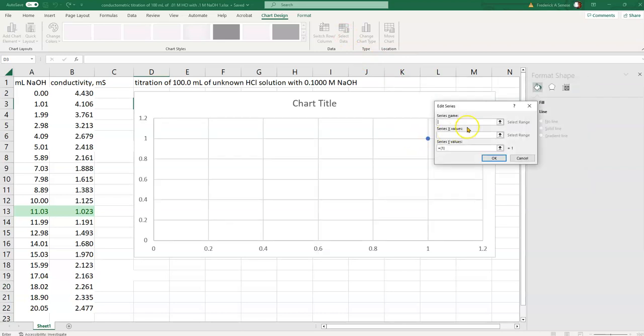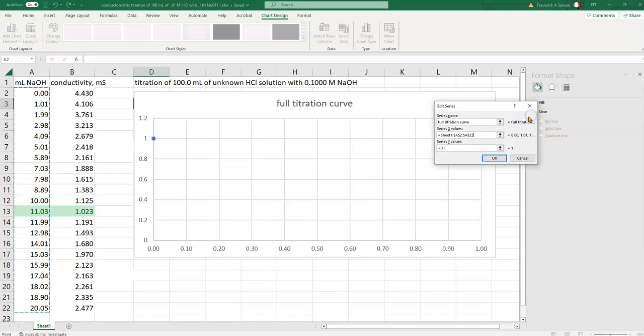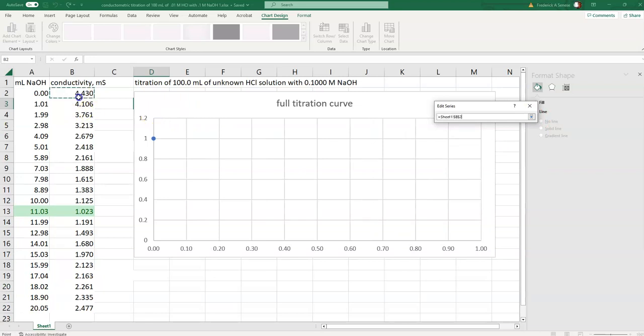How about if I add all the data and see what it looks like? I'm going to call this the complete or the full titration curve because it includes all the data, and the X values I can select here, and I click on this to select the Y values, and those are the conductivities.